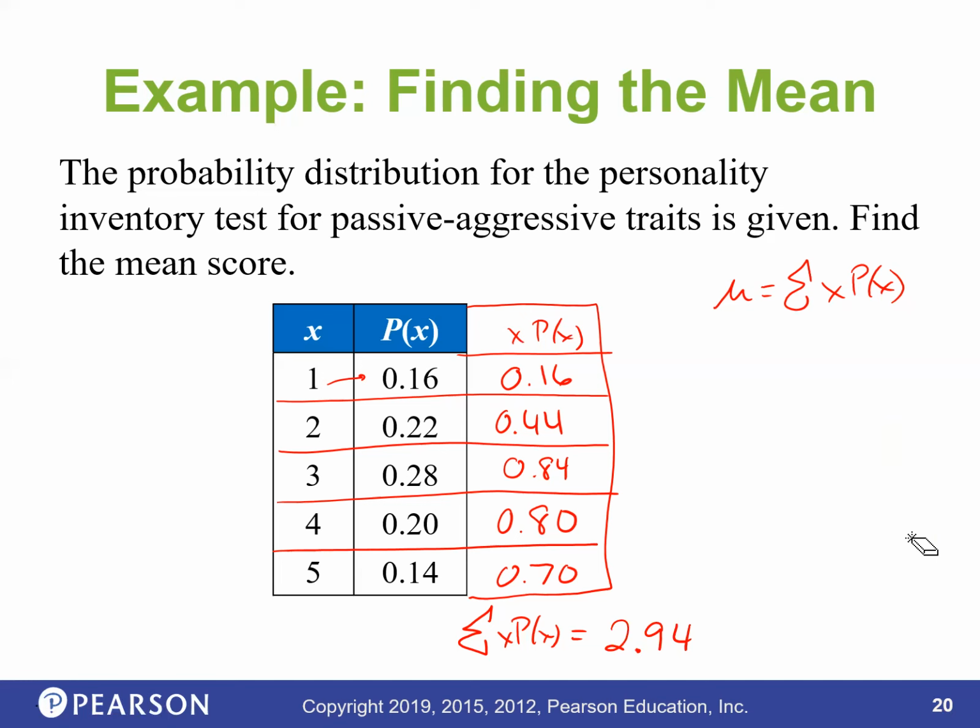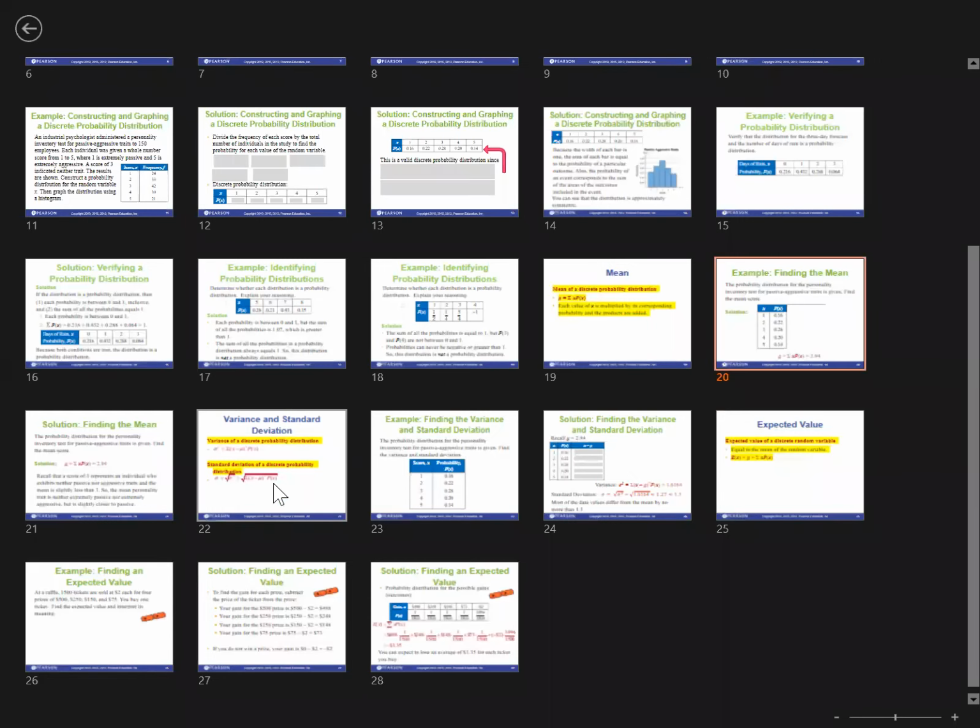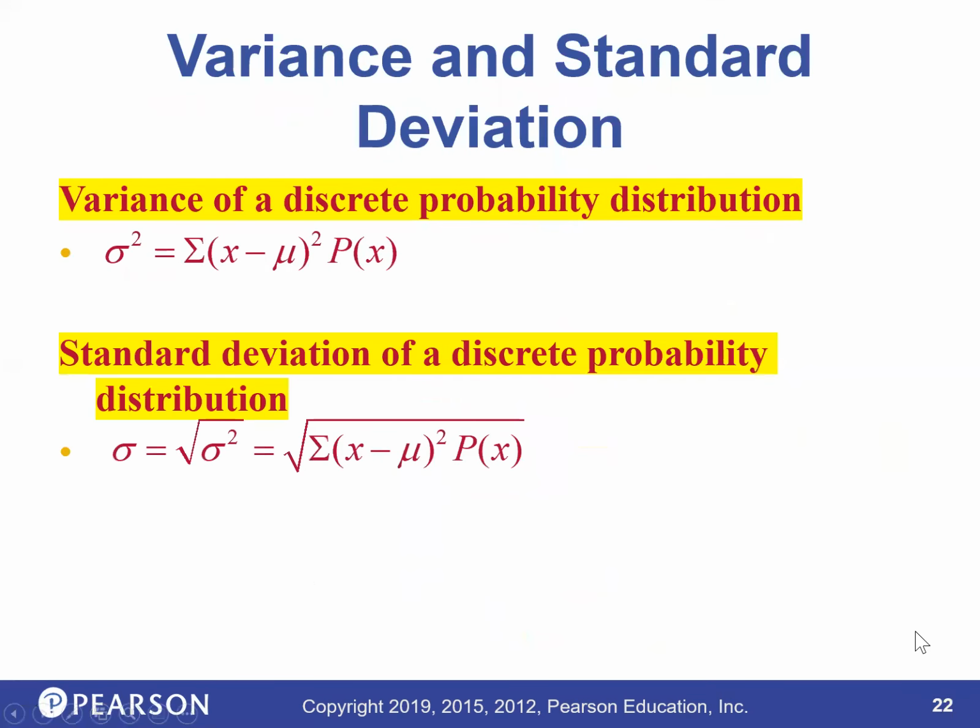Okay, awesome. That is great. And we can label this as mu. So we should label this mu is equal to 2.94 at the end of the day. Okay, now think back to chapter 2. We did mu, and then we also did something called variance and standard deviation. You guys remember those? So let's go with it here. We're going to have two more things here. Remember variance and standard deviation? Standard deviation is just the square root of variance, right? We just take that.